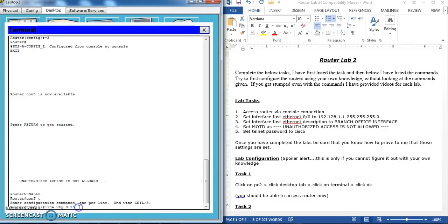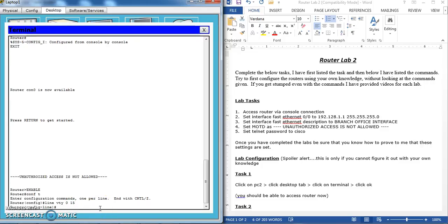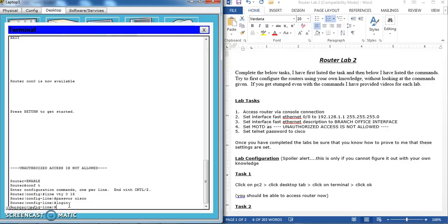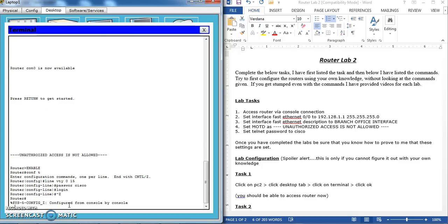So, alright, just hit enter there. And now we want to give it a password, so just password, and we'll make it Cisco. And we want that to happen on login to our virtual terminal, so login and Control Z because I'm going to finish it out, and exit.